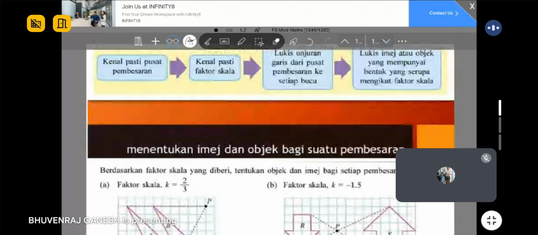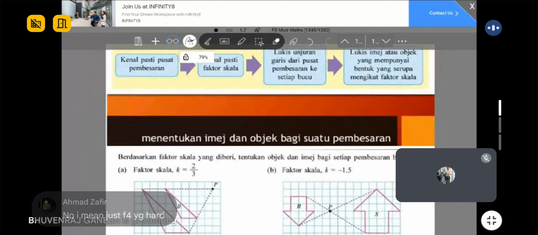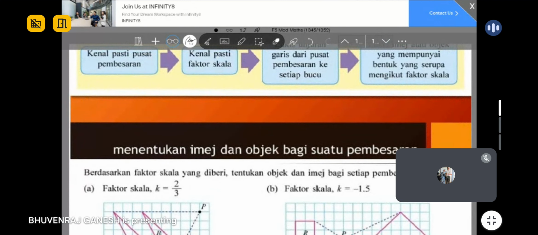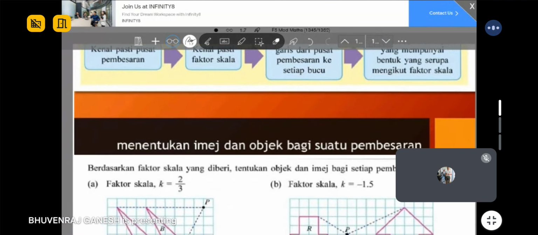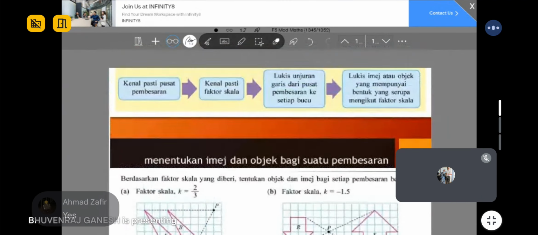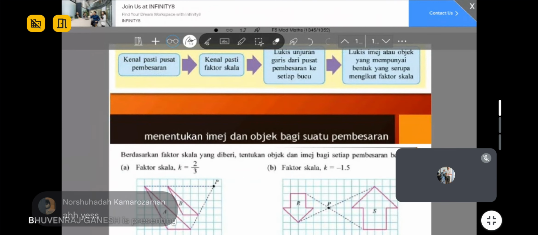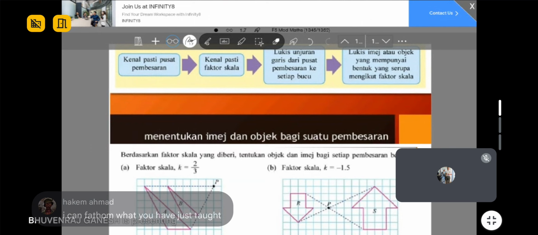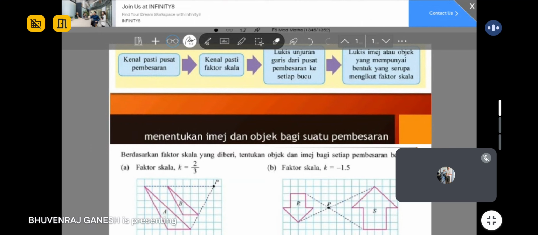Okay, so everyone here, do you all understand the lesson today? Boleh faham seluruh enlargement today? We will continue more on this next week. So yeah, I mean form 4 yang hard. Form 4 hard guys. Can I ask everyone here, do you feel like form 4 harder than form 5? I want to see lah what you all think. Form 4 lebih susah ke?